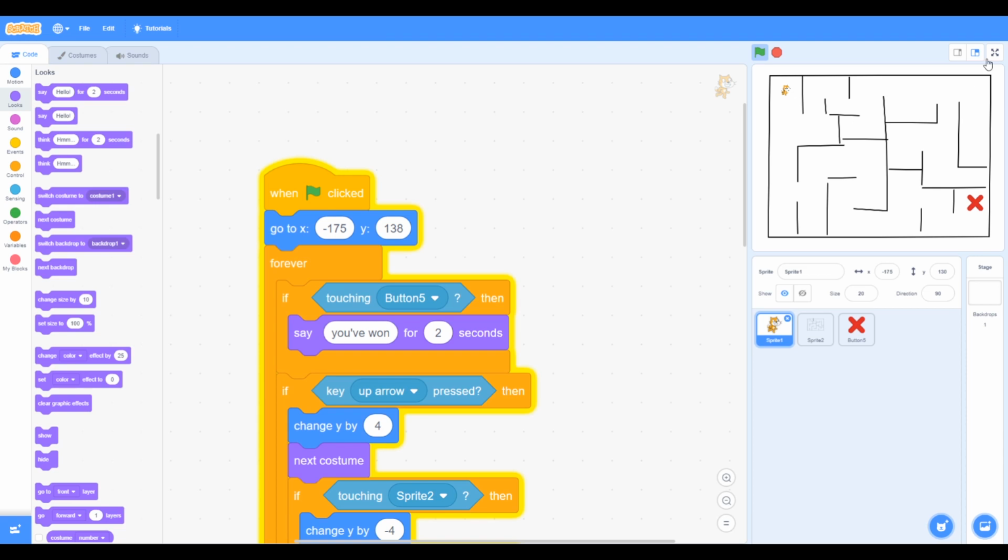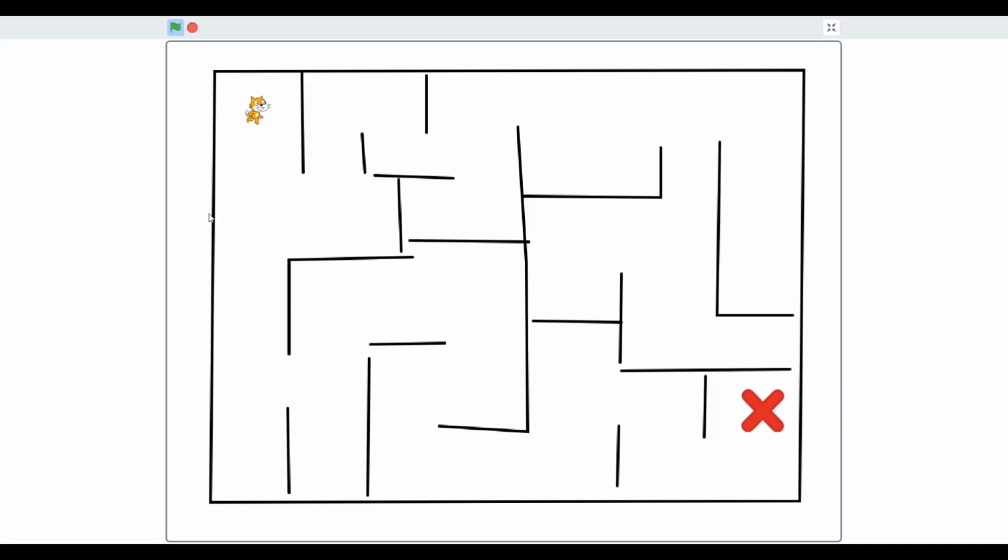So let's try that. Let's move the arrows so we can go up, right, down, left, and go through the maze. If we touch the wall, then the cat stops, and then when we finished it, it says you've won.